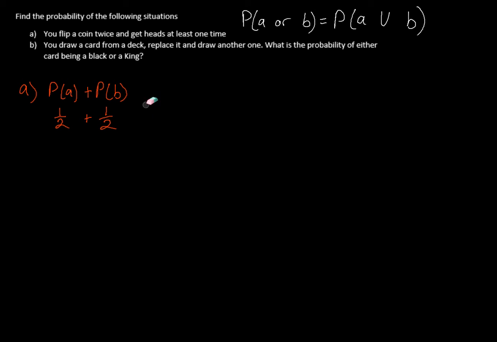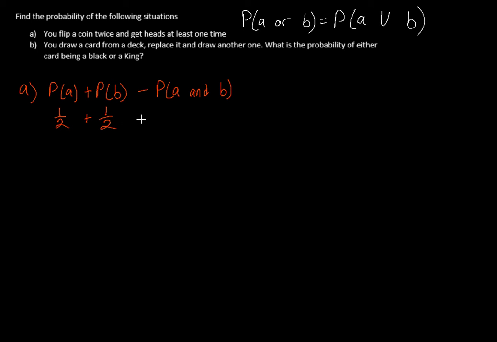So where's the error in our logic? A lot of people might instantly say that it's not addition. But it turns out it is. The error in our logic is that we've included the possibility of getting A and B. So this is the probability of A happening, the probability of getting heads on the first flip. This is the probability of getting heads on the second flip. So we've double counted getting A and B. So we need to subtract that.